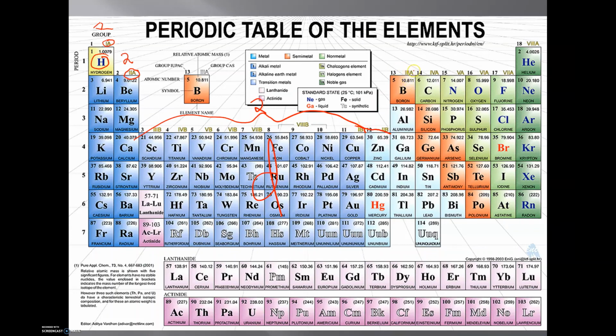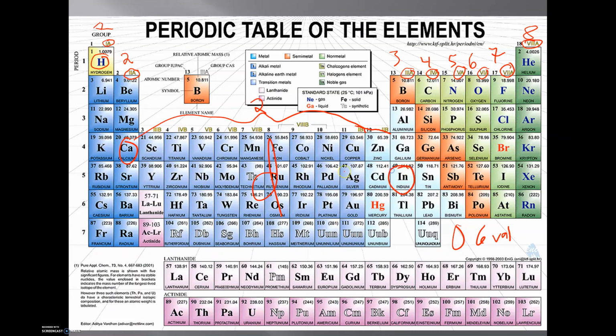Then you get to the P block. 3A has 3, 4A has 4, 5A, 6A, 7A, and then 8A. So if I asked you how many valence electrons oxygen had, you could write the configuration. But if you understand the way we count the group numbers, then you would know that oxygen has 6 valence electrons. So you can do this for anything. Calcium, how many valence electrons does it have? It's in group 2A, 2 valence electrons.